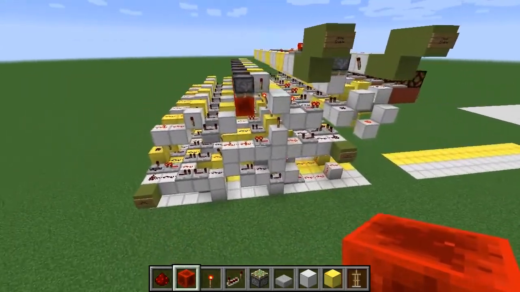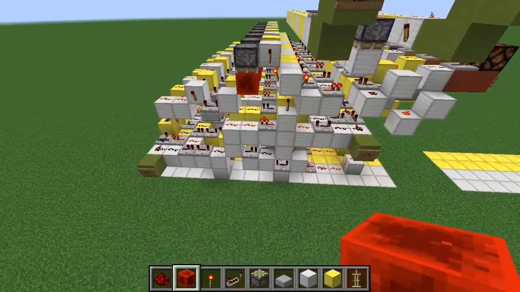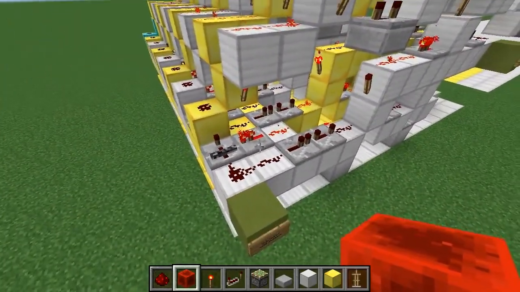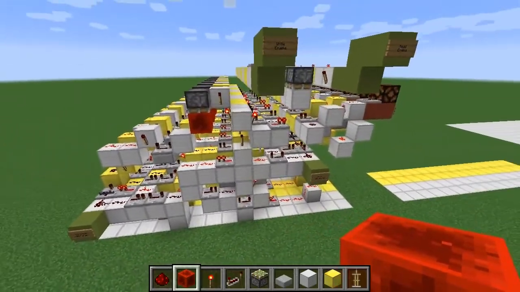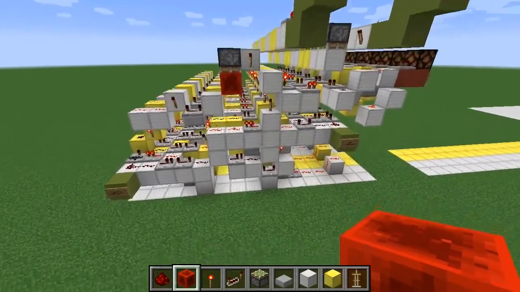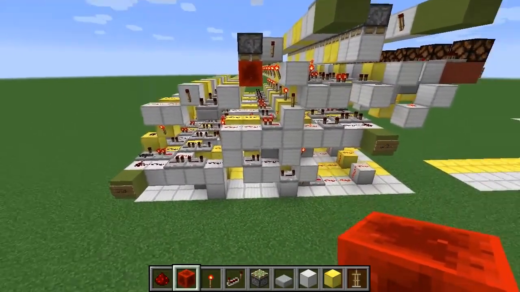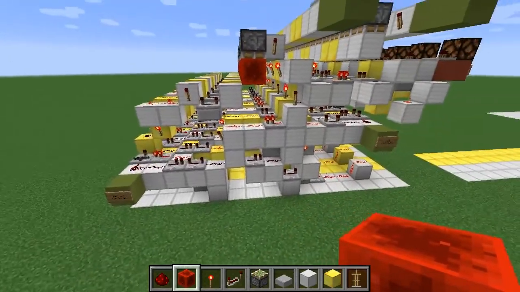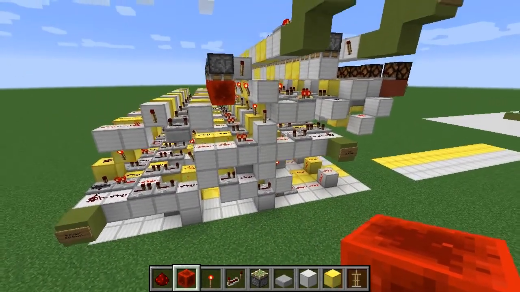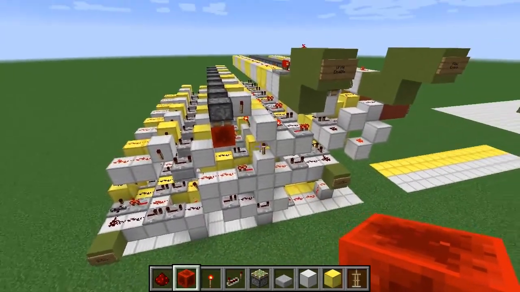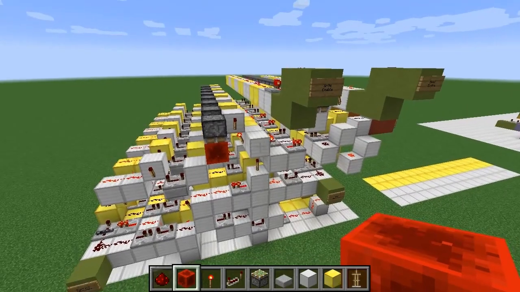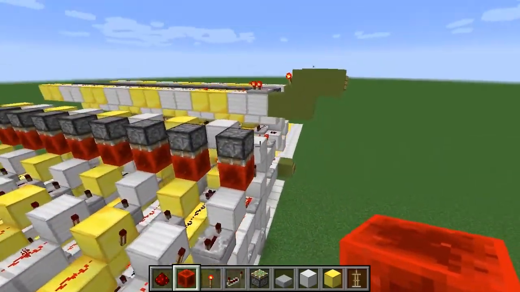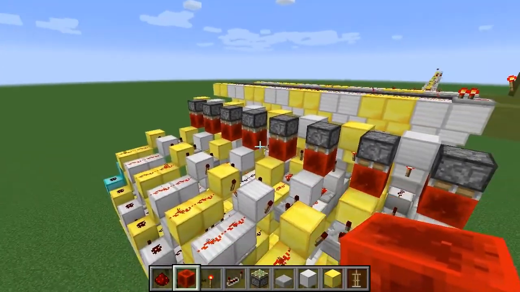In this video I'm going to show you basically the build of this circuit, as well as a few tiny modifications and how some of it works. But I'm going to have another video that goes more in depth on the actual theory of how it works, how latches work, how the latches are built, how adders and subtractors work, and a bit of the timing involved in this whole thing. So if you'd like to check out that video, I'll add an annotation and a link in the description. So please check that out if you're interested. For now though, I'm going to head over and we will see how to build 2 bits of this, which can then be tiled out as far as you'd like.